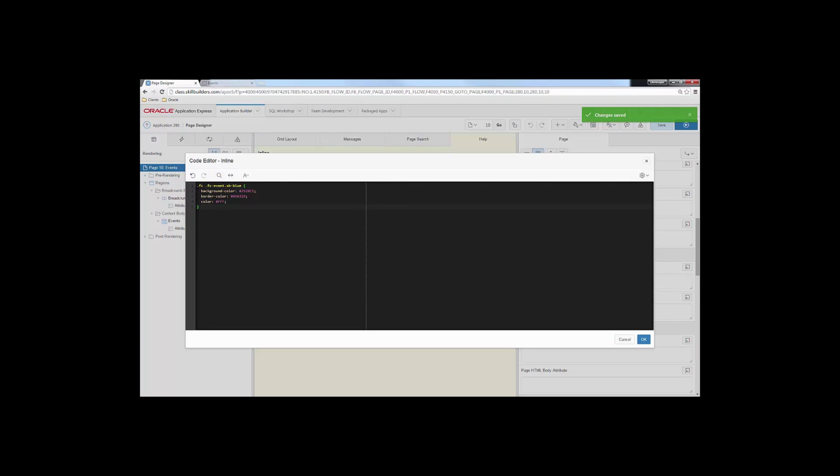So you can see some different selectors have been added to the front of this, but ultimately I made a class called SB Blue. And I picked a blue color, I picked some different colors here to use. And so what I'm going to do is I'm going to copy this name, SB Blue.